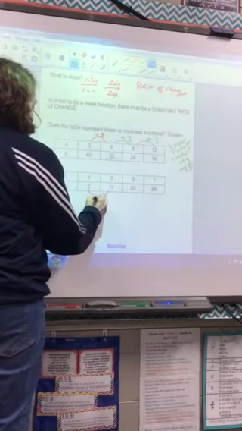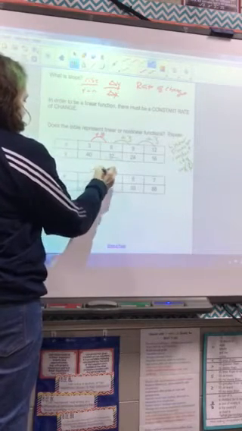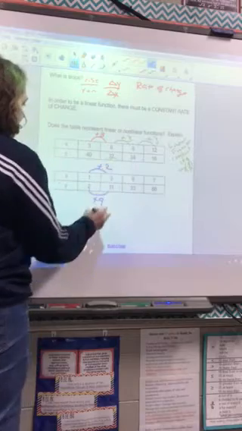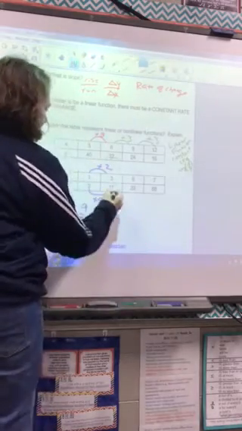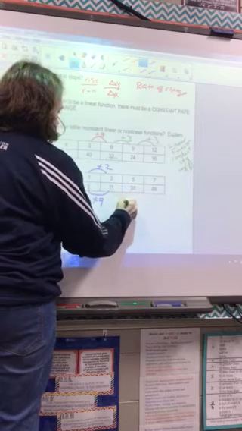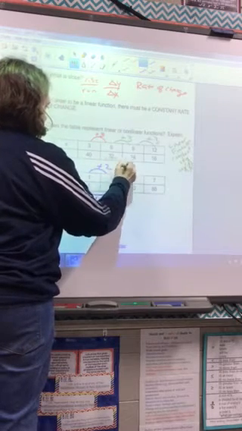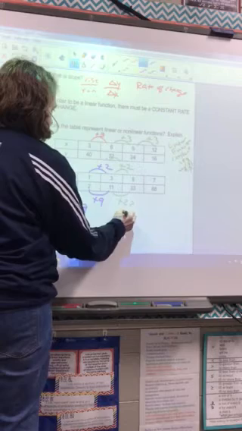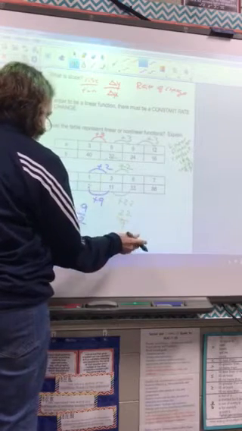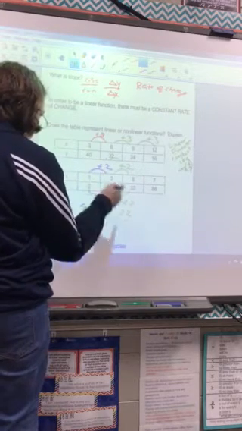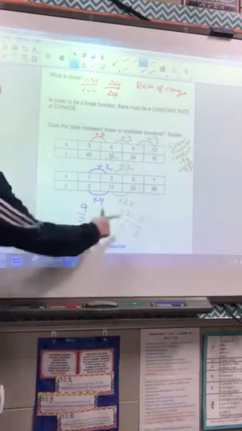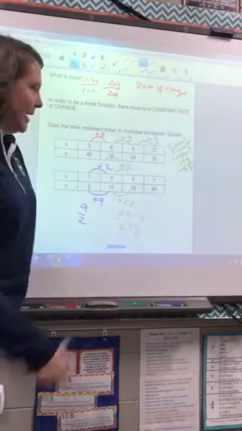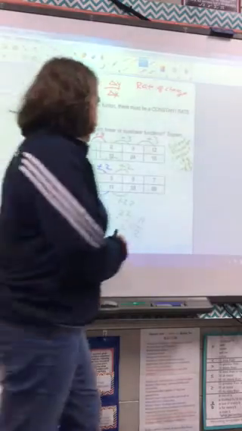Change in y plus 9. Change in x plus 2. So my slope is 9/2. Look at my next one. Change of 22. Change of 2. My slope is 22 over 2, which is 11 over 2, which is not 9 over 2. I don't even need to do the last one because I know my slopes are not the same.